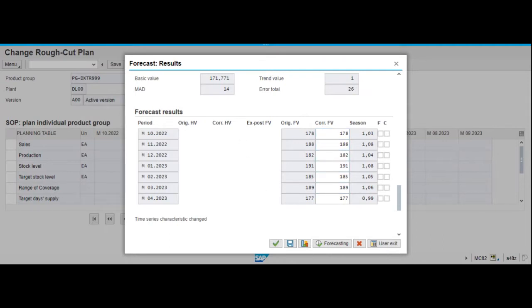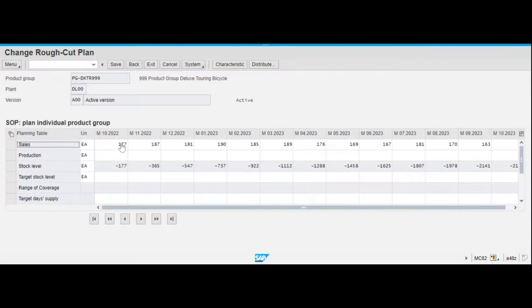So this one you have a number. Now these numbers will be copied. If you still think that these numbers are not correct and you want to update, you can update, but this is the recommendation you get from the system. I'll continue, copy. Can you see the data here? Look at the data in the sales row. This is our expected sales based on our historical data. This is what we will be selling in the month of 10, 2022, right?